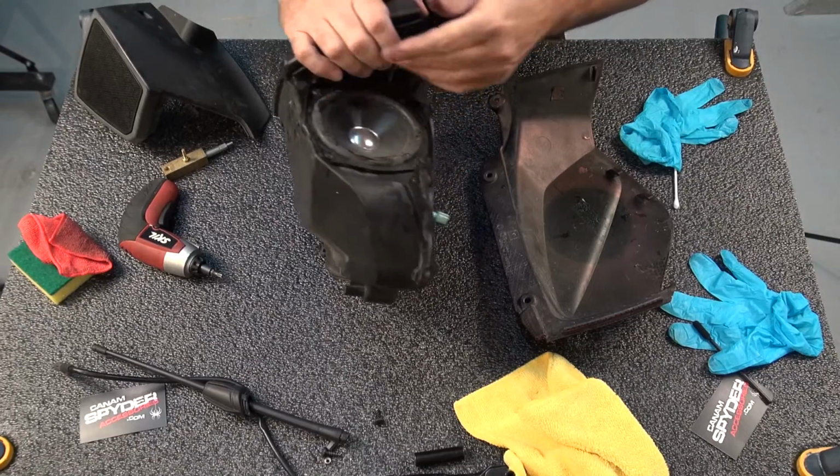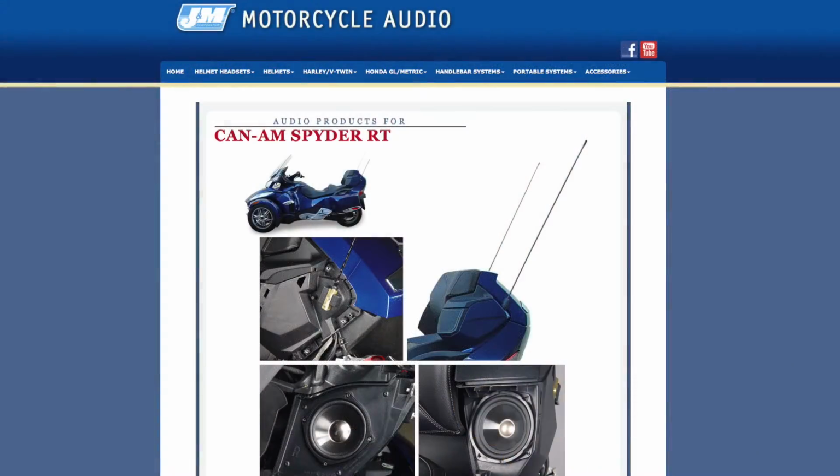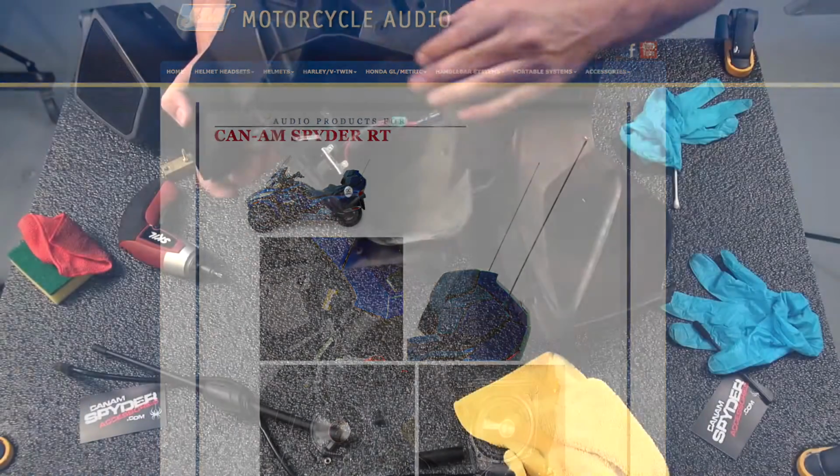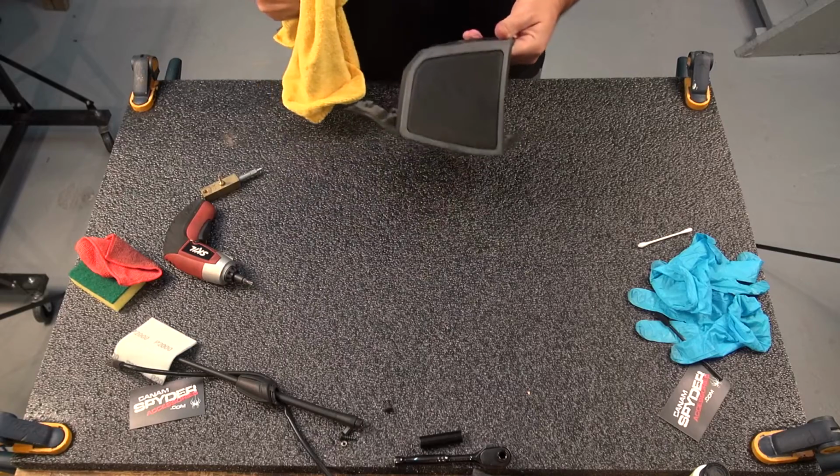If you want to go ahead and remove your speaker, now this is the time. It's accessible now. These were changed a little while back. I have the GM series. So I'm just going to give this a wipe down.